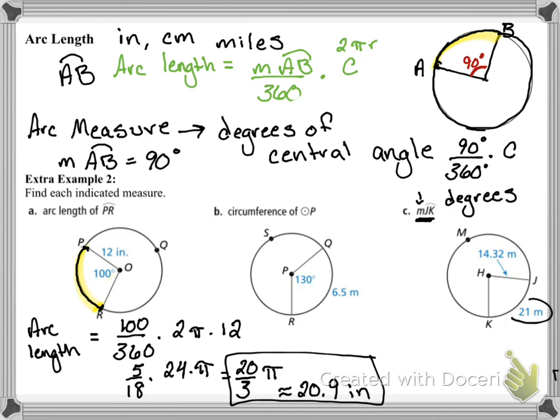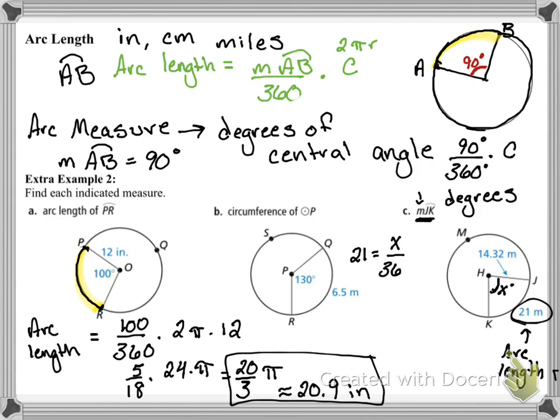But we know the arc length. This guy right here is the arc length. So we know what the arc length is. What we don't know is this degree measurement right there. So that's going to be where our missing value is. So we know the arc length, which is 21, is going to have to equal whatever this degree is. So I'm going to have that be x degrees in there.